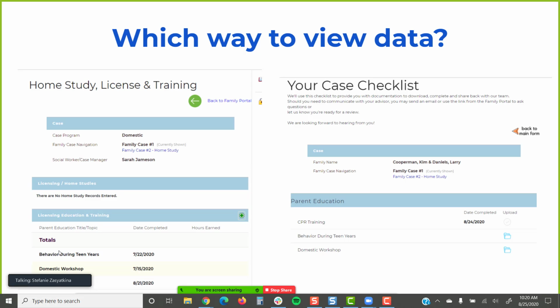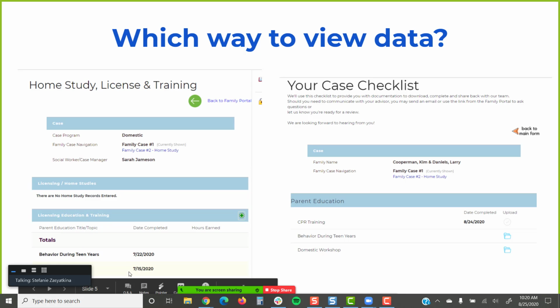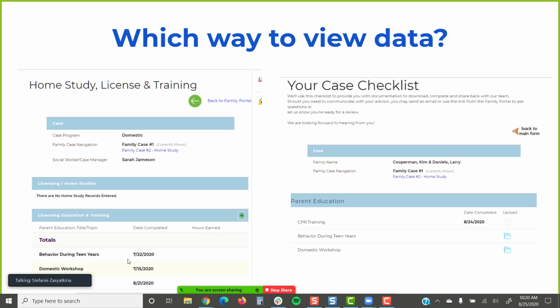Using sub-forms based on the parent education table, the system would look like this, and it would be lines of these are the required trainings, which is probably what you would share with them, and the family could add, or there could be a little green pencil to edit, which of course I added after I took this screenshot. So we can tell the family these are your required trainings. Click the green pencil, and you're going to enter either uploading a certificate, entering the date, or potentially it could take you to the specific form.